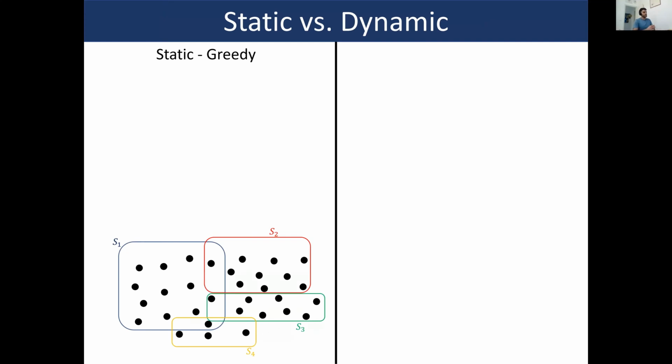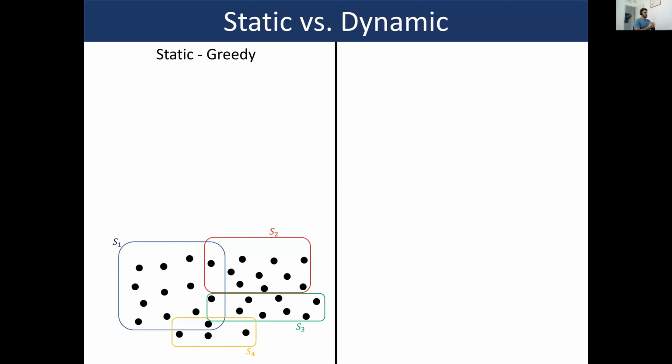It works in iterations, right? In each iteration, we have our collection of uncovered elements. And in each iteration, we choose a set that contains the maximum number of elements in this collection of uncovered elements. Then we add this set to the solution and we remove the elements from the collection of uncovered elements. And then we continue until we're out of uncovered elements. So this is where the greediness comes from, right? We want to maximize this in every single iteration.